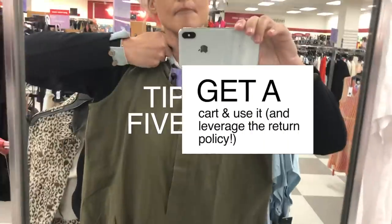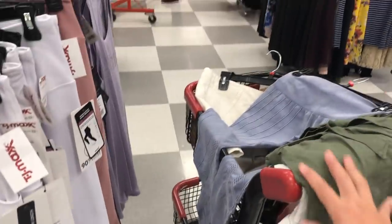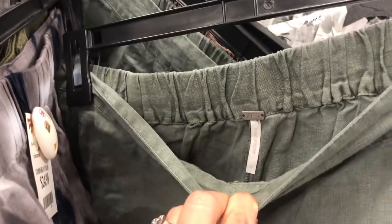Tip number five: grab what you might like, even when in doubt. You're cruising through the store thinking, 'Oh, that's good, maybe I'll come back for it.' Don't — grab it and put it in your cart. Things fly off the rack at TJ Maxx, especially for people who frequent the store and know the deals fly in and then disappear. I often won't try on anything in store; I prefer to take it home to my own mirror. The return policy is 30 days and TJ Maxx now emails receipts. Grab it, try it, and return it if it doesn't work.